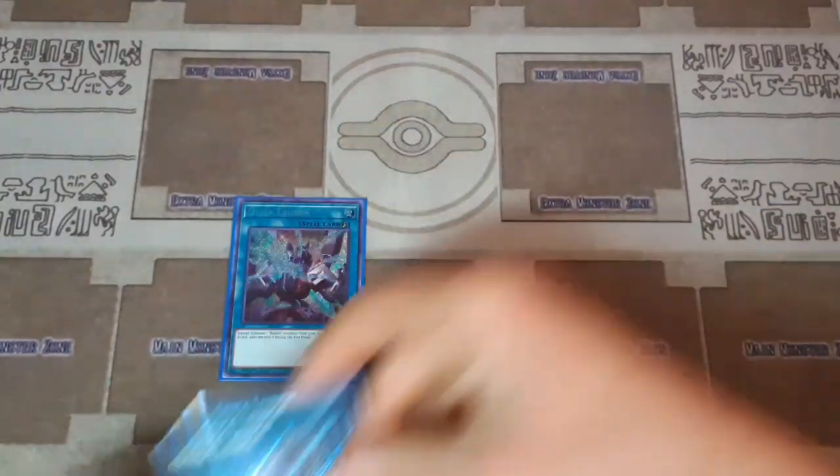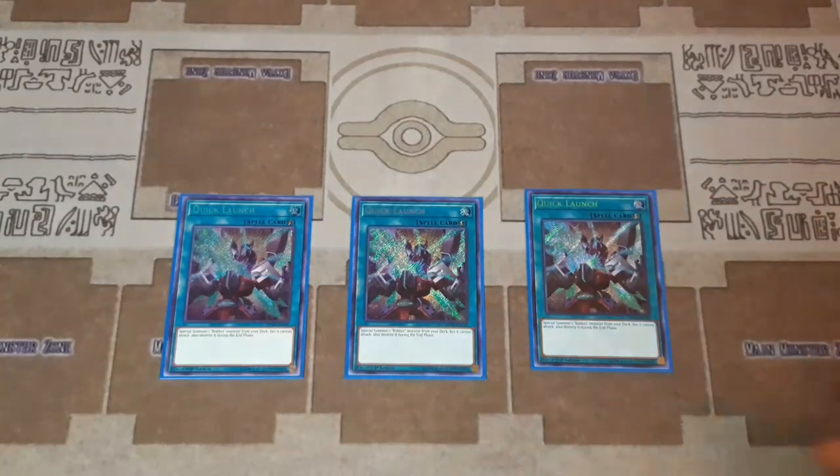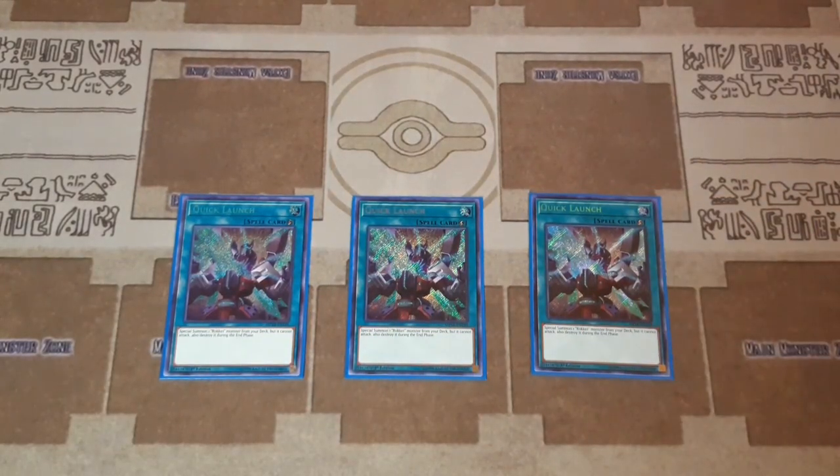Now going on into the spells, we are playing, of course, 3 Quick Launch. This card doesn't need too much explanation, but basically it special summons a rocket from your deck. Can't attack during the turn, but that's really not that big of a problem, and it's destroyed during the end phase, but you're more than likely just going to be linking it away.